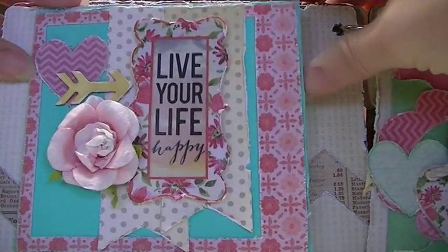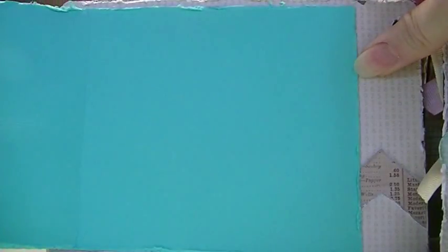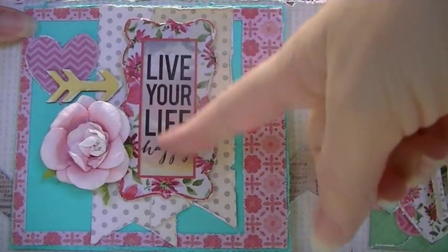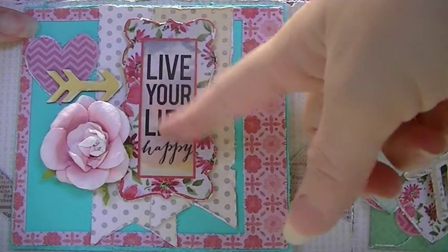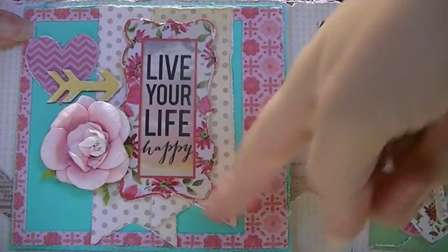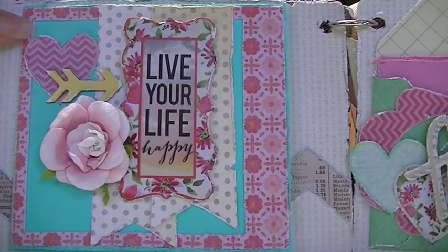And here, this is a photo mat that opens up. And then another one of the Maggie Holmes frames. This was actually from the frame sheet, and I cut it out. And another flower, chipboard piece, and heart. And then just more banners. Lots of layers there.